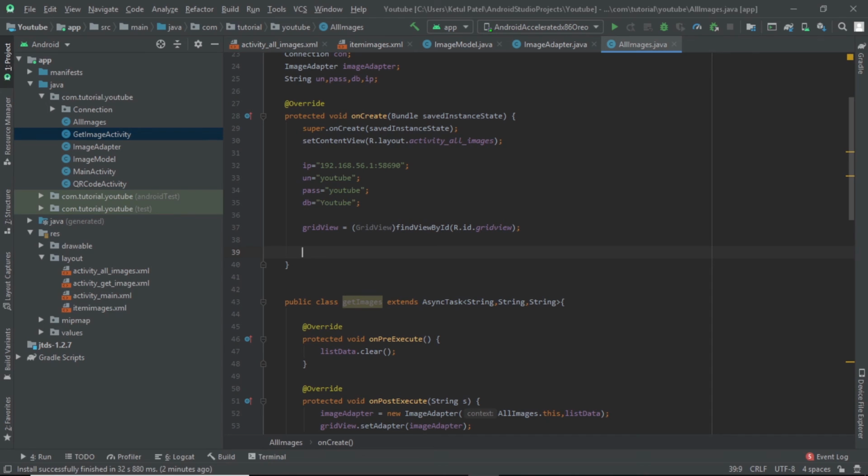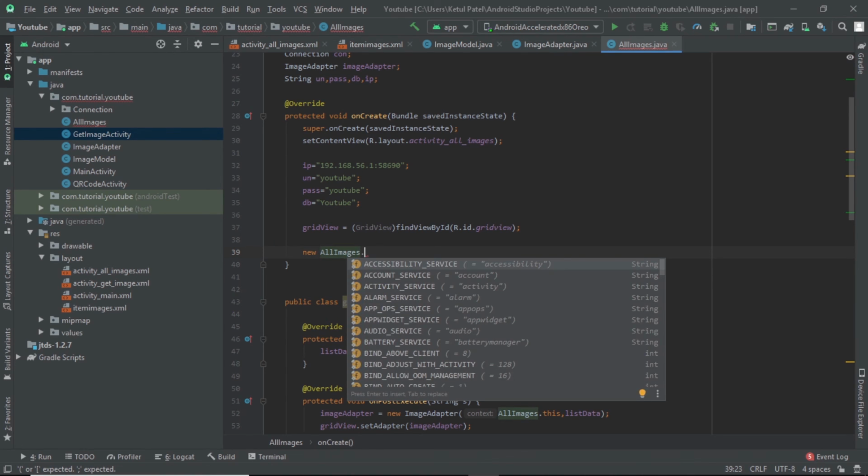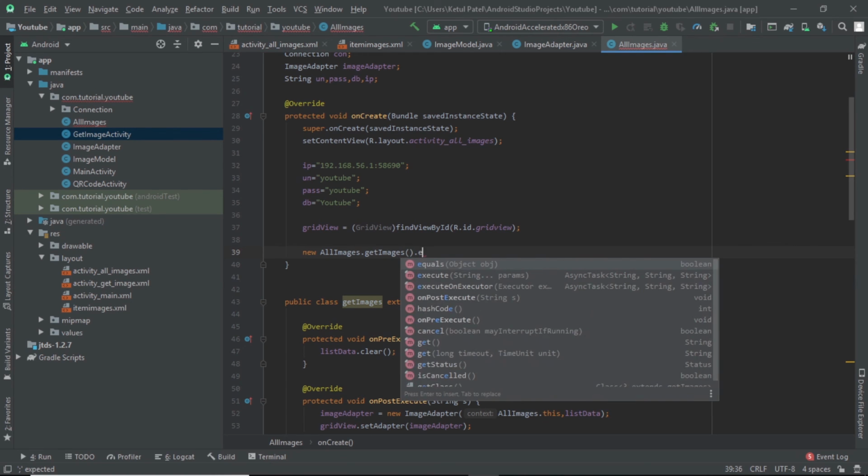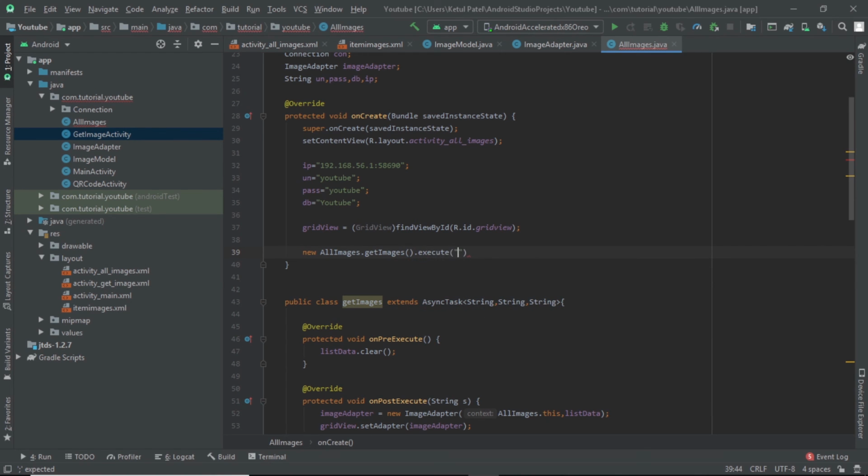So to do that, new our class name, that is AllImages, and no brackets, dot our getImages. So that means our this extended asynchronous class, dot execute, and pass a blank string over there, and we are all set to run our application.